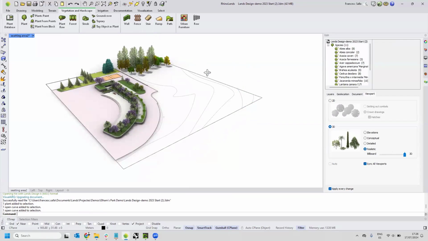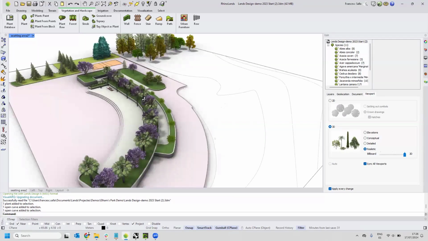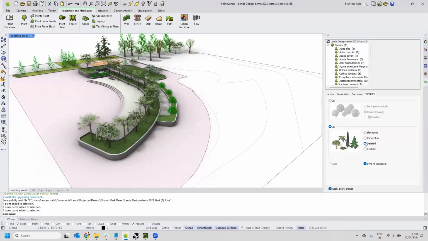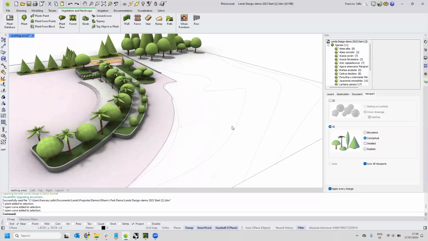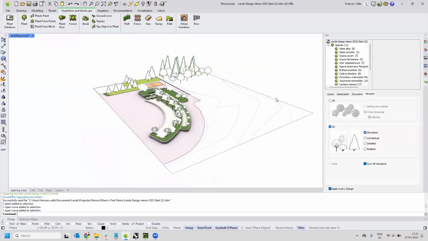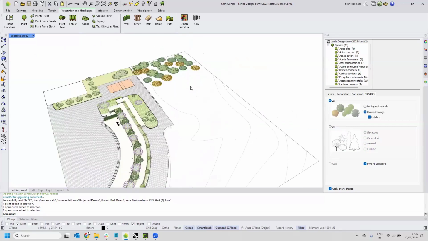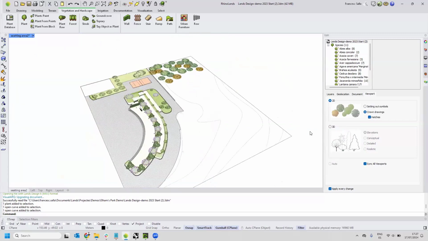Well, just before showing the terrain, let me show also the different display modes that we have seen in the presentation, but we can also see them live here. In this project, we're seeing the plants in realistic display mode. Okay, that's what we have selected here, but we can also see other representations like detailed, conceptual, and the elevations. Okay, also these projects can be displayed in 2D. So all the objects have a 2D representation or a 3D one.